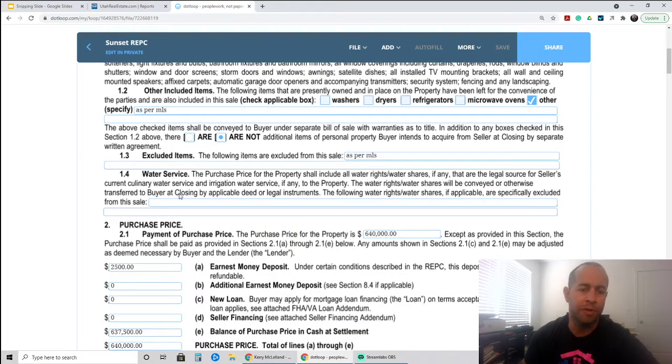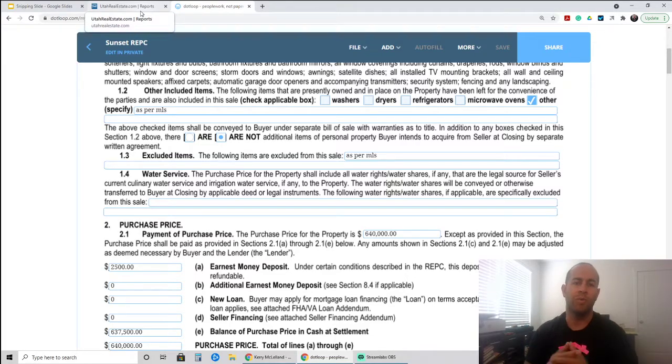So I'm going to flip over here to this contract. In the inclusions, it says as per MLS. Now, that is a great way to reference the MLS and whatever is in there for the inclusion items.